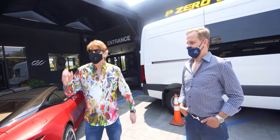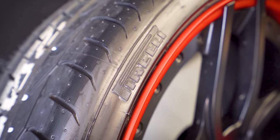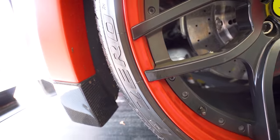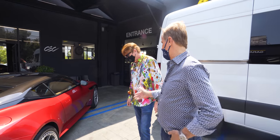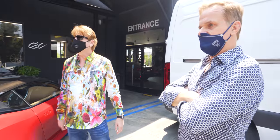Fantastic. Oh my God, both of them. Let me tell you, when you get on a Pirelli tire, it's so different to any other tire. I don't know what it is. Maybe it's just me because I'm used to them, but they just feel like you're gripping the road. They really set you down to the road. Well, they're high-performance tires, and they learn from their motorsport experience. I mean, they've been in Formula One. There's a reason for that. Good. I'm excited to drive on those.